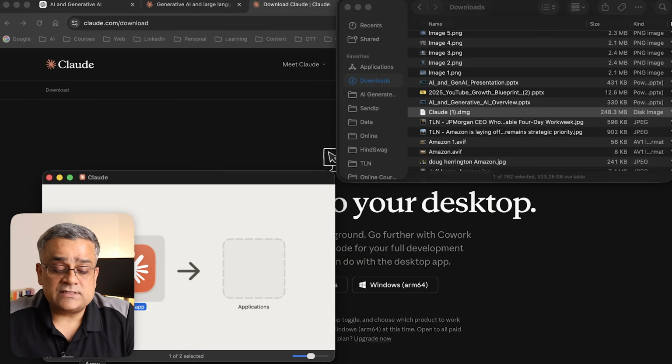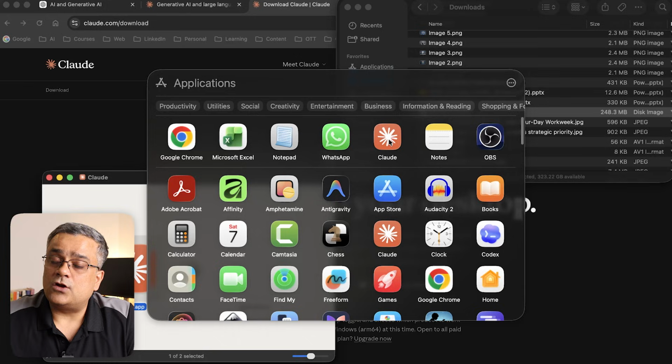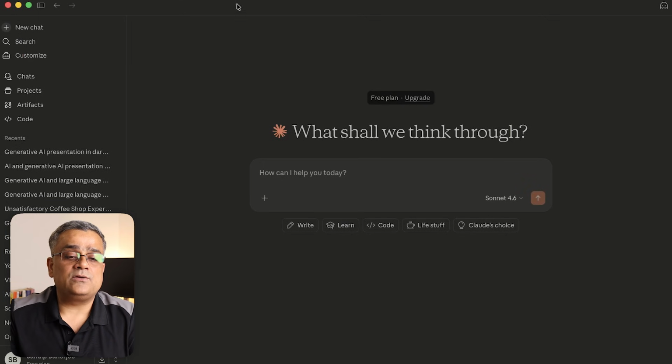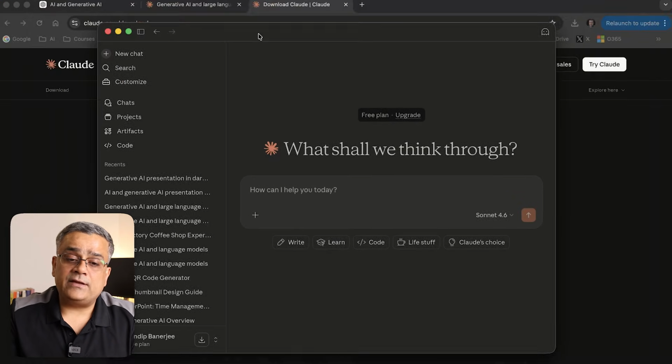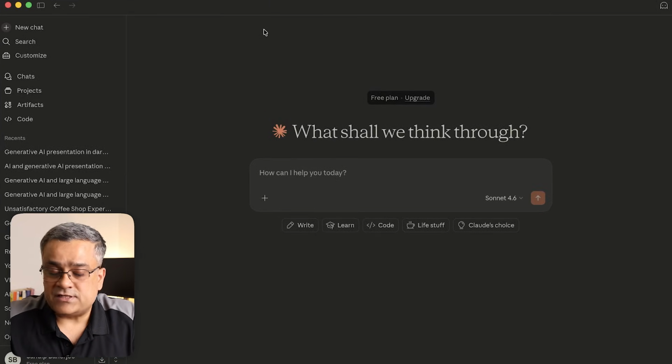After that, once this is done, you'll be able to find it under applications. There you'll find Claude. Once you click on that, the first time it will ask for authentication. Using the same credentials, you can log into Claude. If you are absolutely new to Claude, you can use your Google credentials to log in. That's the way you will be able to log in and set up, and then you'll be able to see this particular app. This is the app I already downloaded and that I'm using. So this is our second step, right?